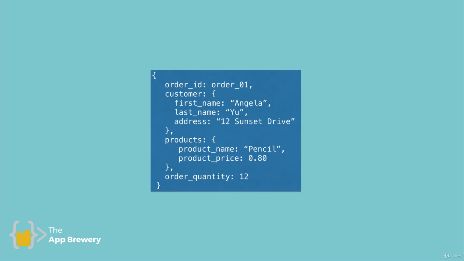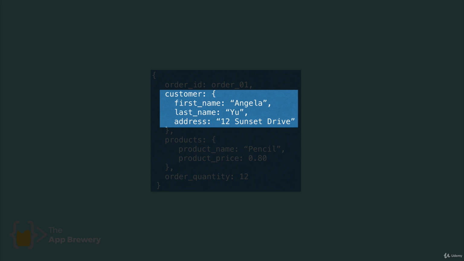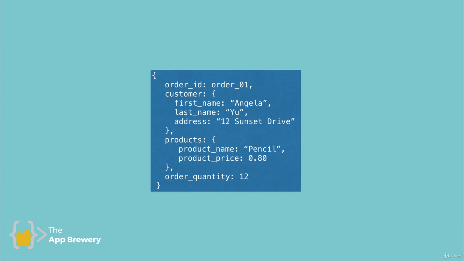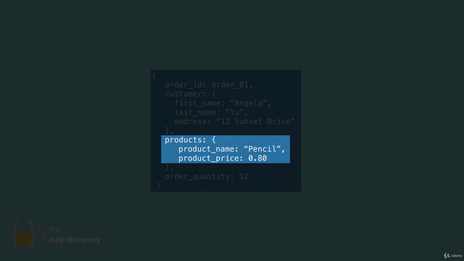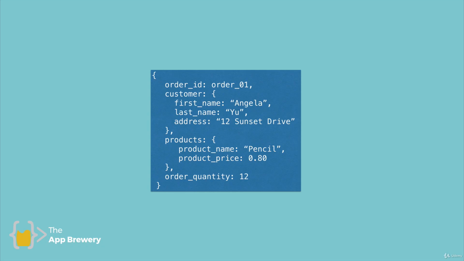Now, using a NoSQL database such as MongoDB, you have to rethink how you organize your data. In this case, we might have a document where we have an order ID, we have a key value pair that's a customer with customer as the key and their details as the value, and also the products as its own embedded object. So now we have embedded objects in order to represent the entire order. And this might lead to some data repetition.